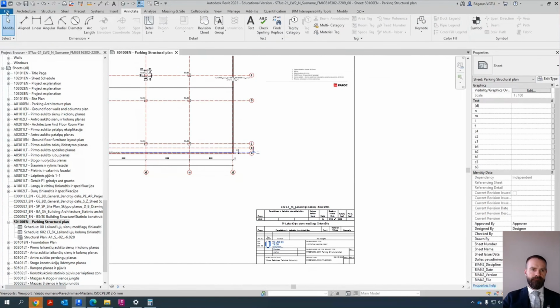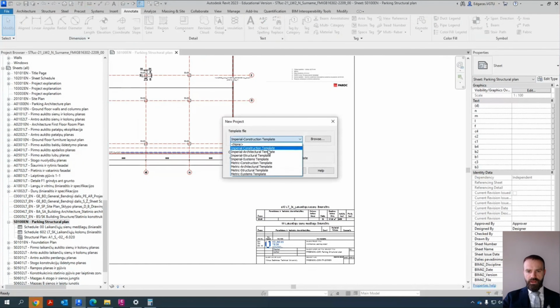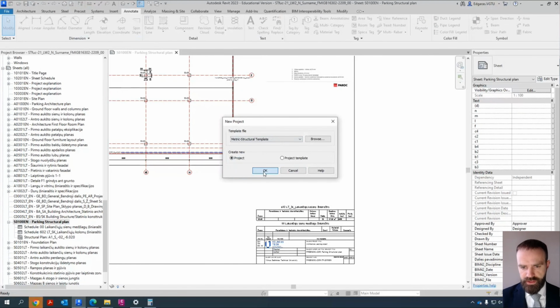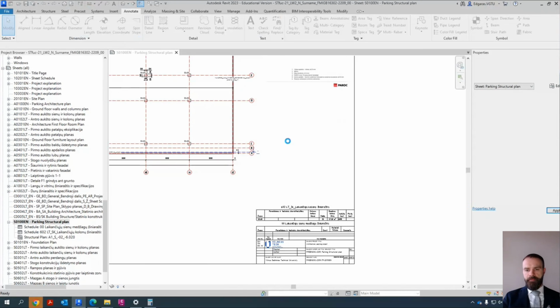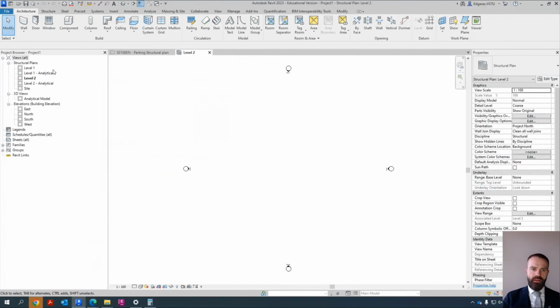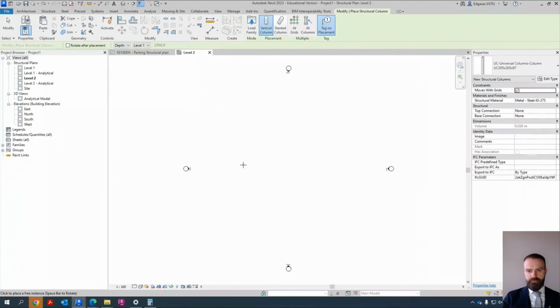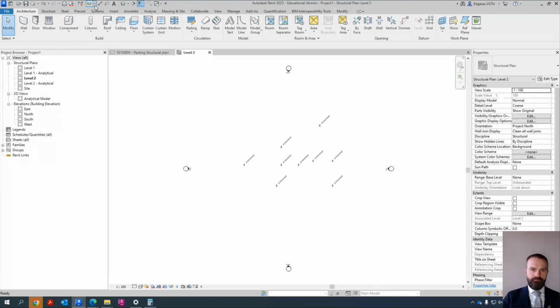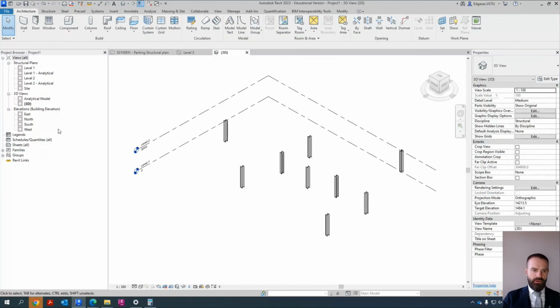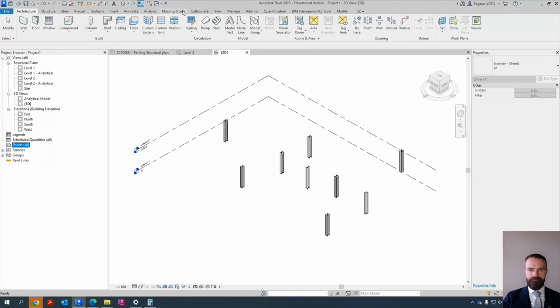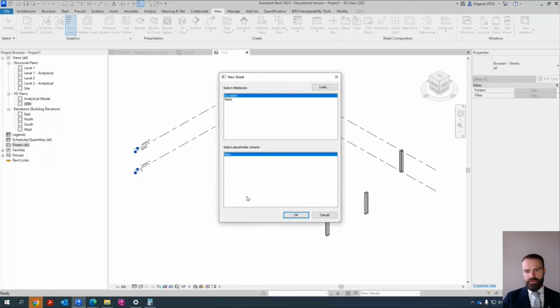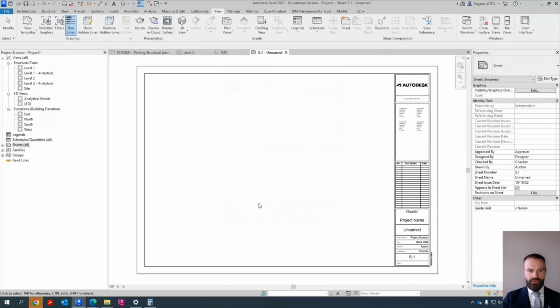So let's say if I go and create a new project and I just create a structure template, use structure template, and in here I create some columns. And now I want to create the sheet. I use the sheet.